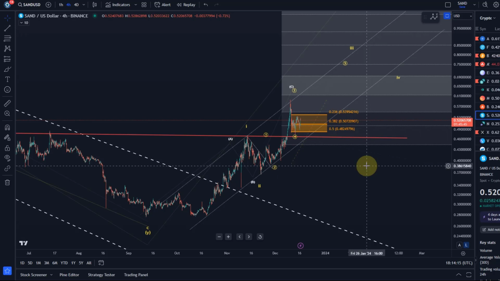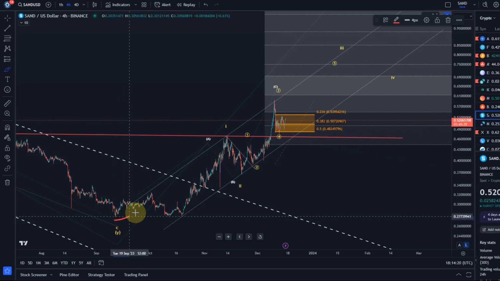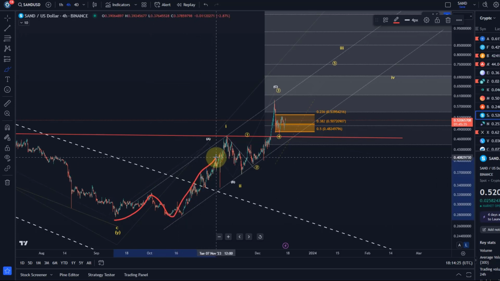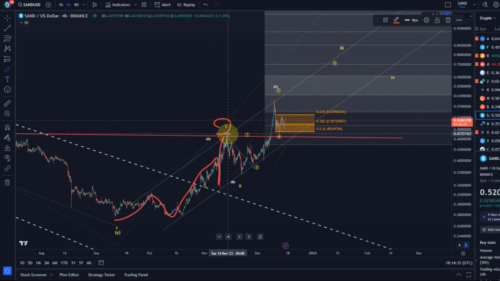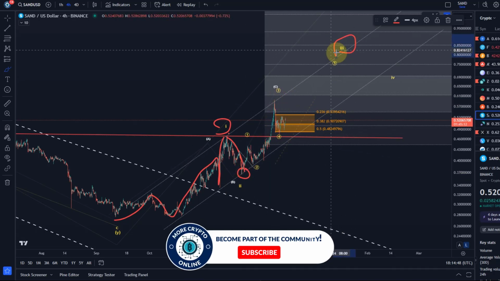In the immediate bullish scenario, we have off the September low a wave 1 to the upside, a wave 2 to the downside, a wave 3 to the upside, which was here, a very questionable wave 4, I've always said that, and a wave 5 to the upside in wave 1. So we completed our wave 1 here. That was in the middle of November, at around 46.6 cents. Then we had a wave 2, which was extremely shallow. And we can argue that this is already now a third wave in the making, which should take us to around 80 cents or so, just to give you a guide.